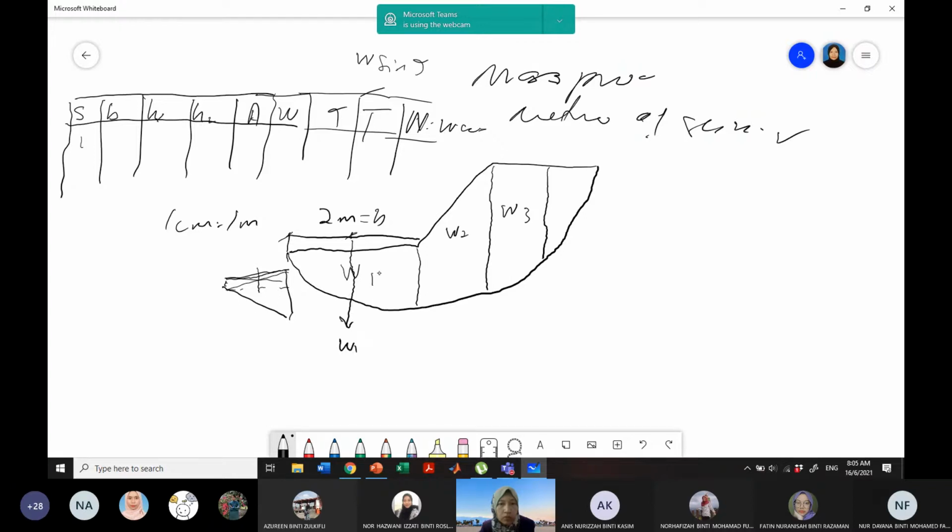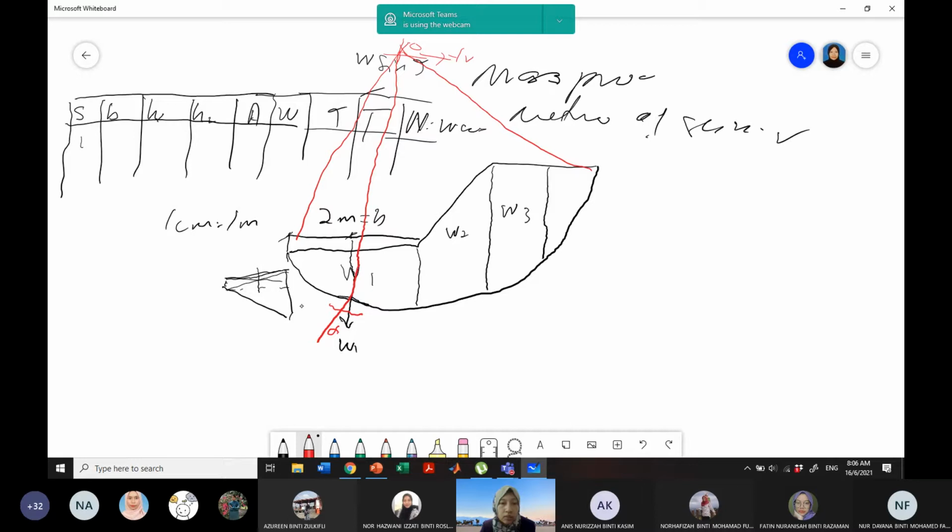What's the importance of the W1? Because the W1 will affect the alpha, the interslice angle from the O to the base circle here. Let's take O, the center of the slip circle, from here to here. So the W is located at the half from here. So where is the alpha? Alpha, when you consider from O to the base of the W1. So this is the position of the alpha. If the alpha is located on the left side of O, alpha must be negative. If the alpha is located on the right side of the O, the alpha is positive, which will affect the calculations of total T and total N.